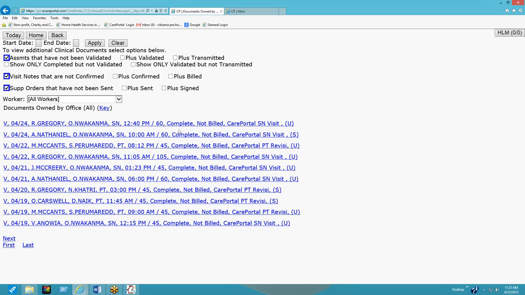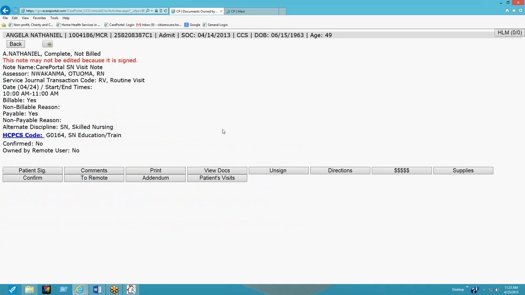All right, so if you know that some of these are ready to go, like this one has been signed, and you want to go ahead and confirm it. Once it's been signed, there are no checkboxes on here, so instead you'll have to click the confirm button here instead of clicking a checkbox, because it's all read-only. So if you want, you can confirm that.